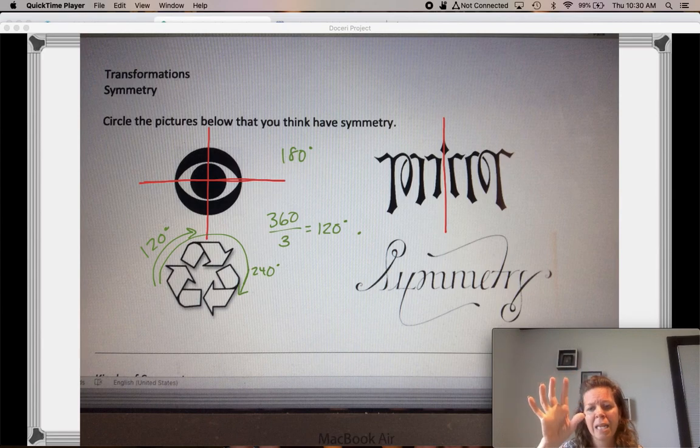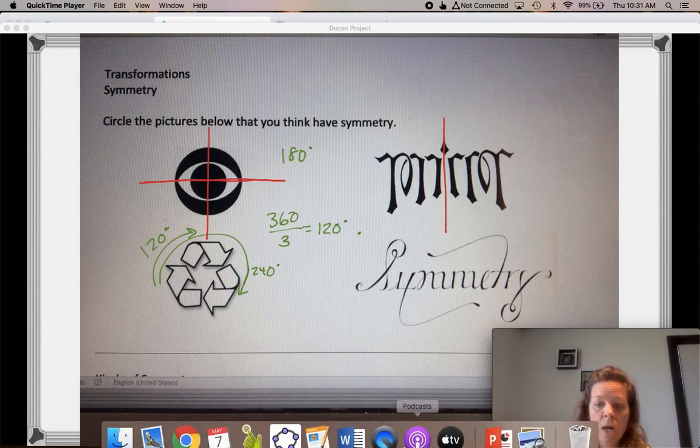And the last one, that word symmetry, could I turn that? Well, if I turn it 90, it's going to be long, tall instead of long. 180, well, if I turn my paper upside down on that, it does look like they made that Y kind of fancy so that it would be the S, and same thing with the T and the Y, the nice little tails they have there. I could turn my paper upside down 180 degrees and it would result in a congruent figure. So that one has 180 degree symmetry. I wrote 180 there, but it's not showing up for whatever reason. So just note that that symmetry does have 180 degree rotational symmetry.